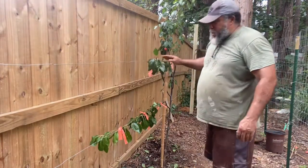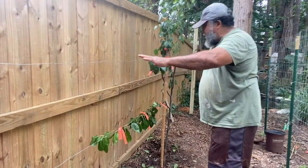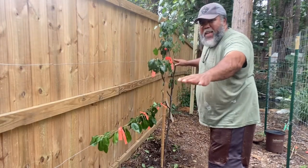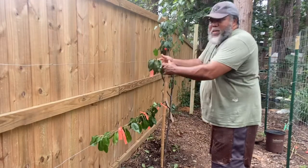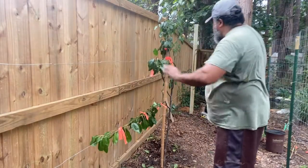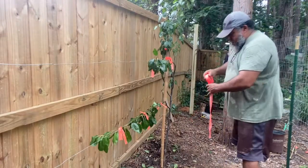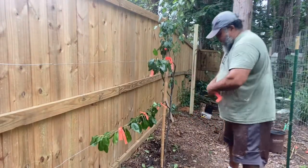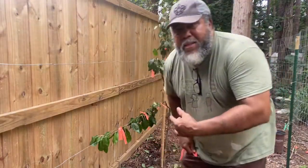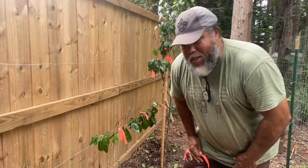Now, what happens with these branches? After they're stretched out and tied down, after a while, those branches just stay in that shape. You know what I mean? If I took this off after a year or two, that branch would just stay just like that. All right, I'm gonna go ahead, get this all tied up, and then I'll come back and show you how she's looking.